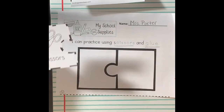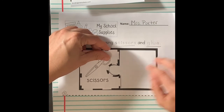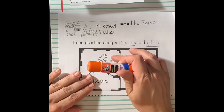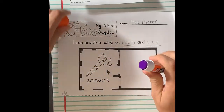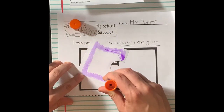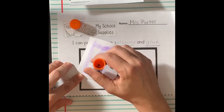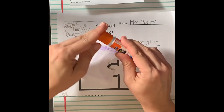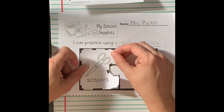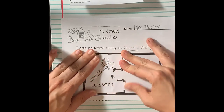Now you're gonna figure out where this fits. So let's see. Oh, that doesn't look right. Let's try over here. Oh, that looks perfect. Now I'm gonna do my really best try at getting this right in the spot. So I'm gonna pull my glue stick top off. I'm gonna flip it over and I'm going to glue some glue on there. Now I'm not using too much glue. I went around the edges and I put some in the center. I'm going to put my glue stick top back on so my glue stays nice and soft. And then I'm going to try to match it up here on this paper, just like this. I think that's pretty close.